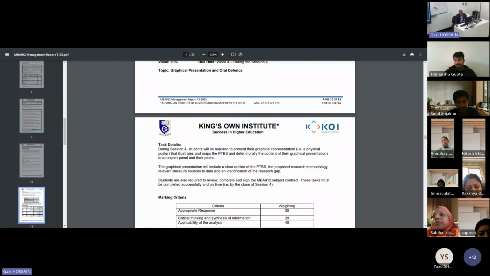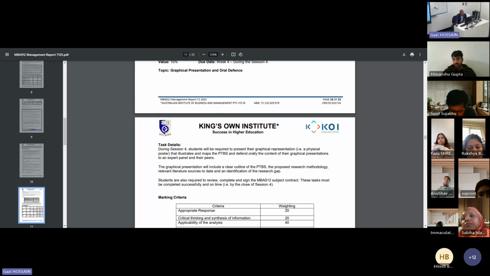One more thing: usually in my class I do not give a break. I give the break at the end, which means we finish the class a bit early. As many of our assessments, or all our assessments except this poster presentation, are group work, it's a good idea to know each other.